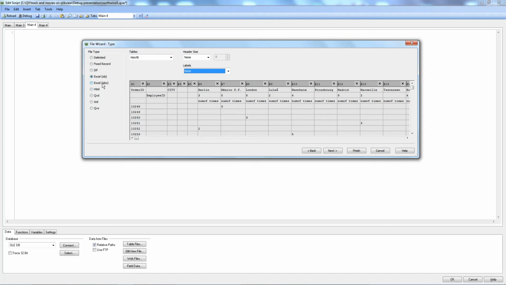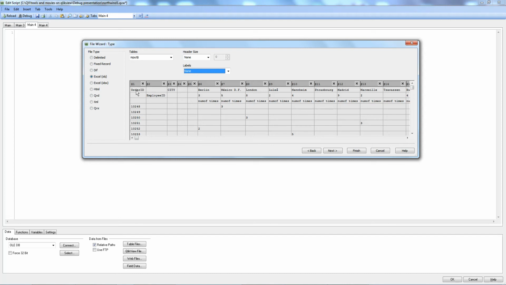One difference though, just to state it: if I'm using an XLSX Excel file, then instead of the column numbers, QlikView will use the actual letters from the column. But since for me it's the same, the process can be done the same with this one or this one. It doesn't really matter.